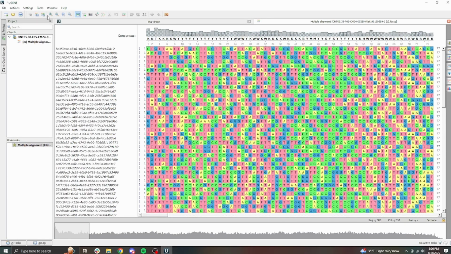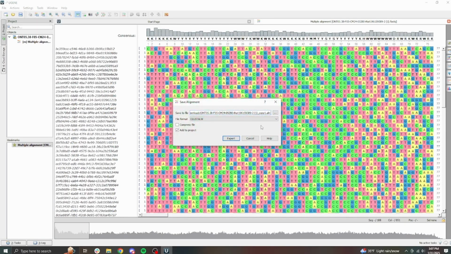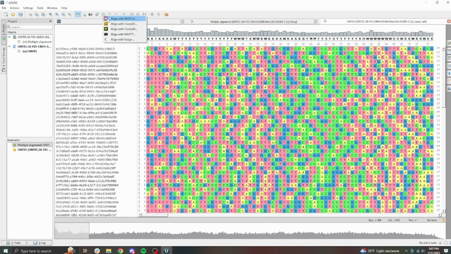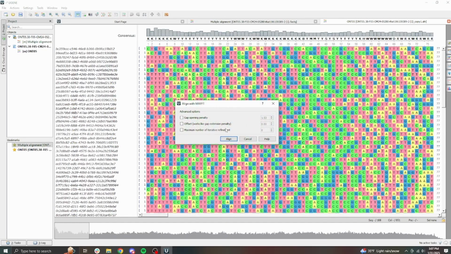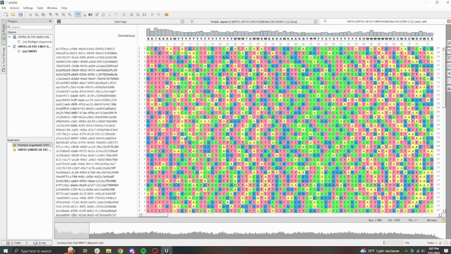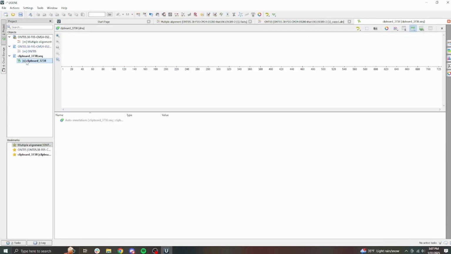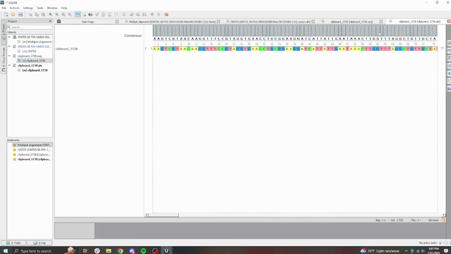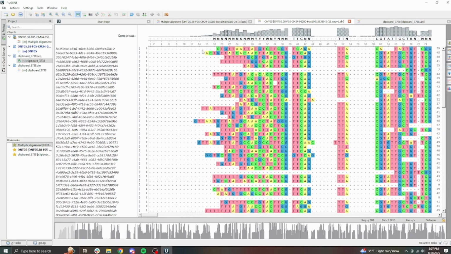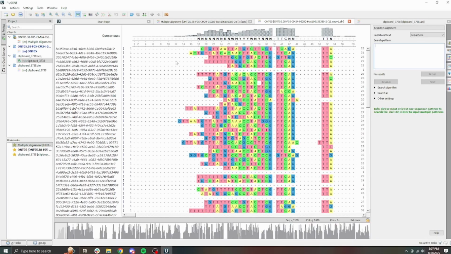Now the first thing you want to do, and you always want to do this, is just save the alignment as, and then align it. I usually use MAFFT as my initial alignment. It's quick and it does the trick. And then while that's thinking, I'm going to also paste that original consensus sequence into Ugene. I use it as a reference sequence. Export as alignment, just to give me a quick visual to see when I might have a sequence that is in need of editing. And you'll see why in a second.